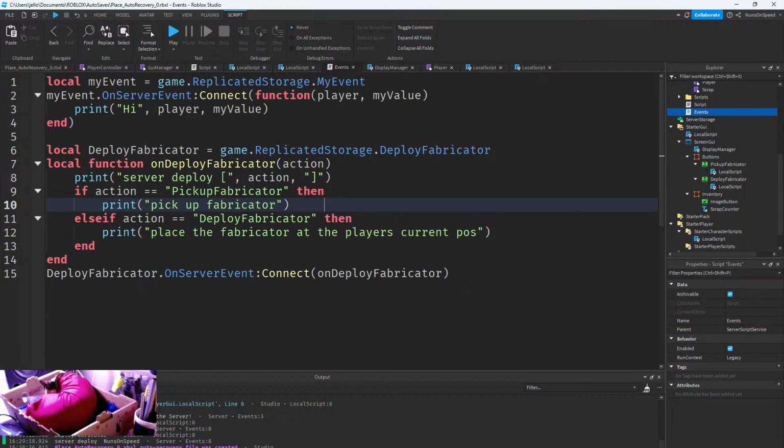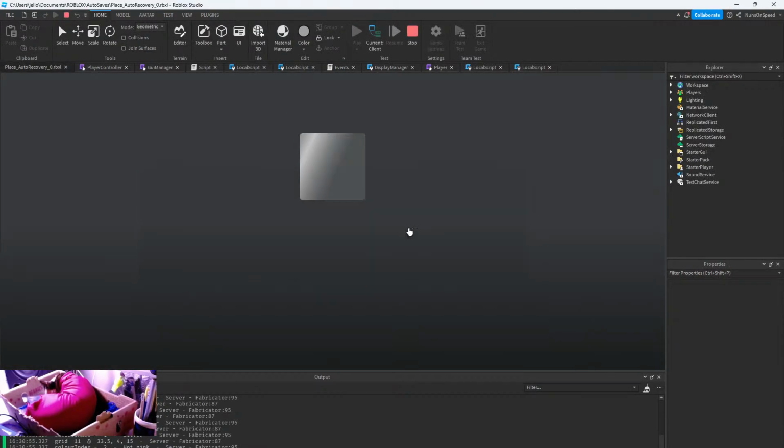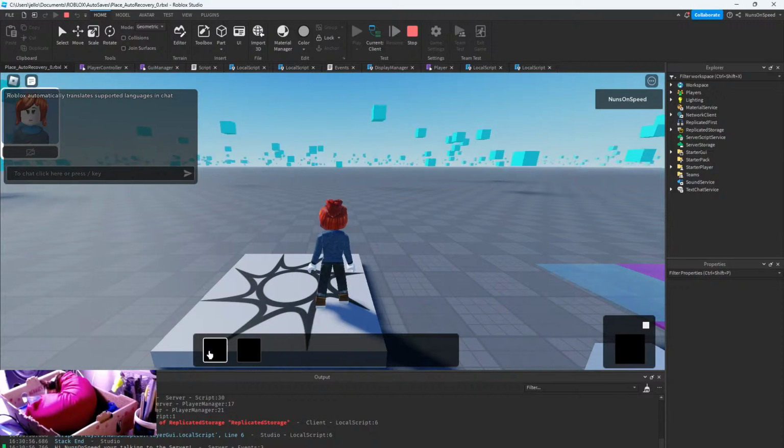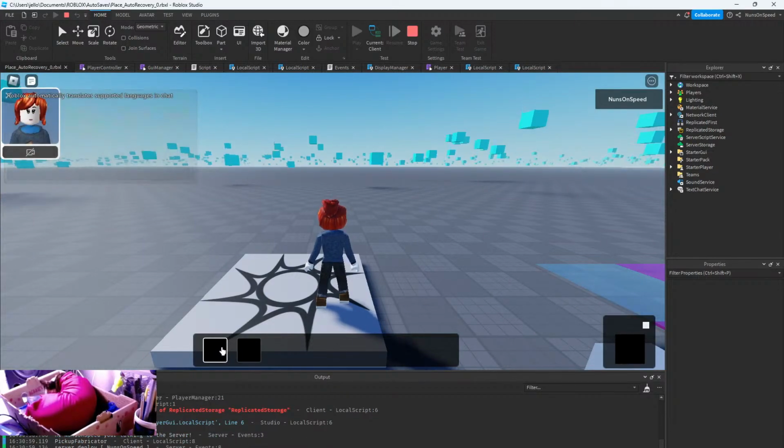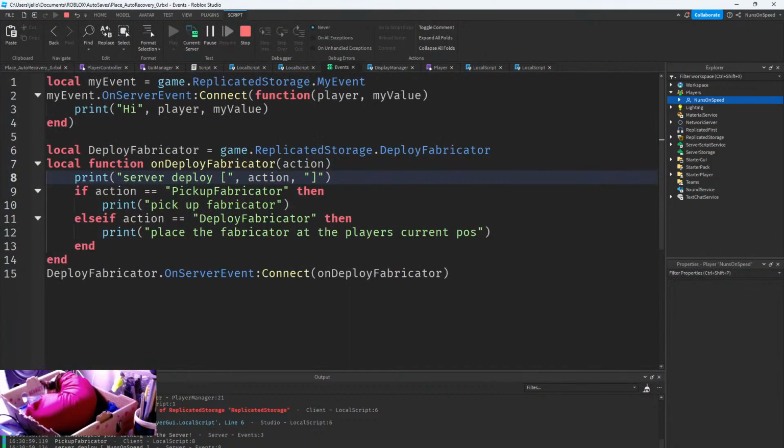Clone the map into the workspace. On map picked. Feels funny, doesn't it? Oh. Okay.